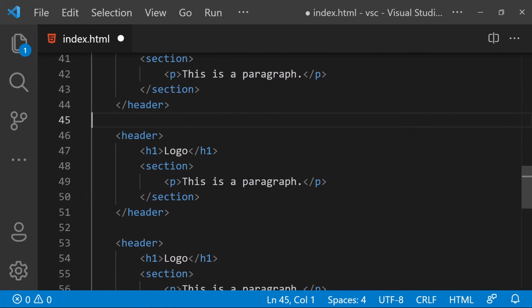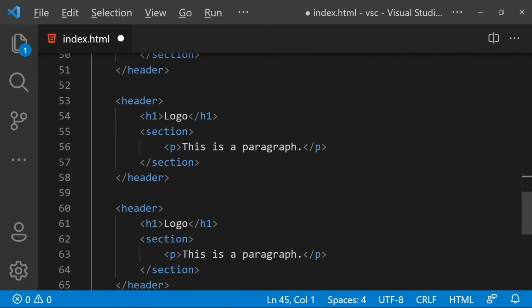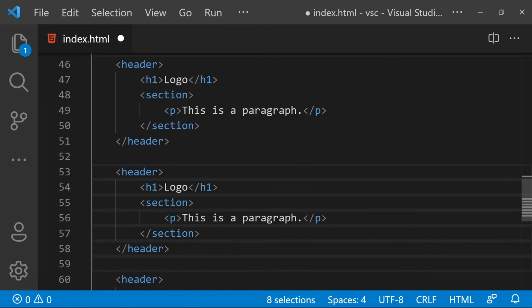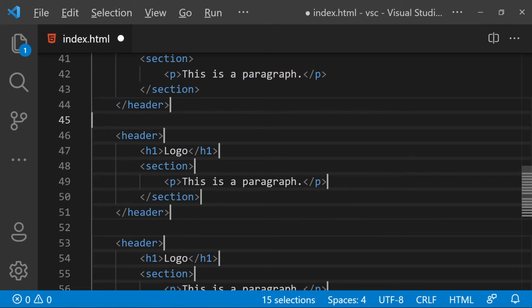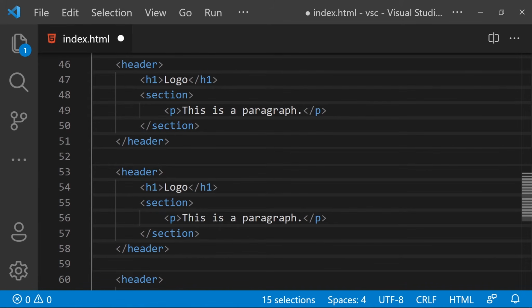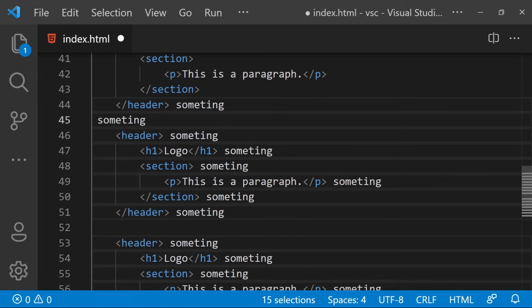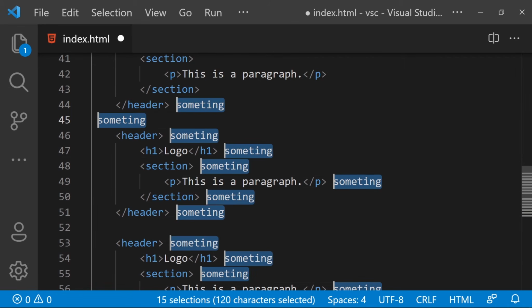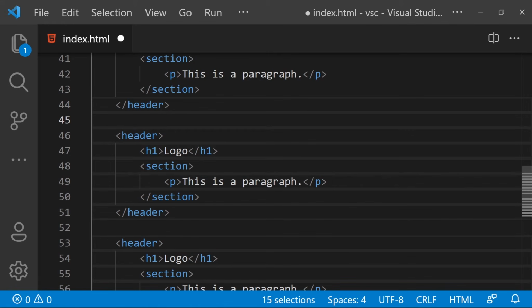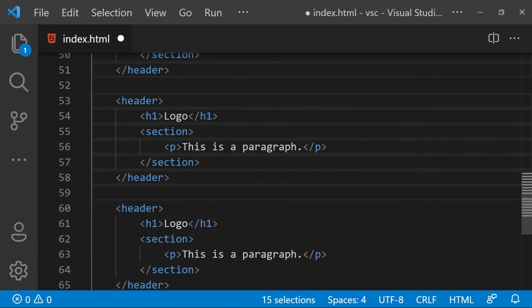For that we have a shortcut, which is to hold Alt and then click anywhere. We can click anywhere inside our file, and it will allow us to create multiple cursors. So I hold Alt and click anywhere I want, and then I can type whatever I want, and those changes will appear at every cursor I've made using the Alt shortcut, to be precise. So here you can see this is how we can get a multi-cursor selection.